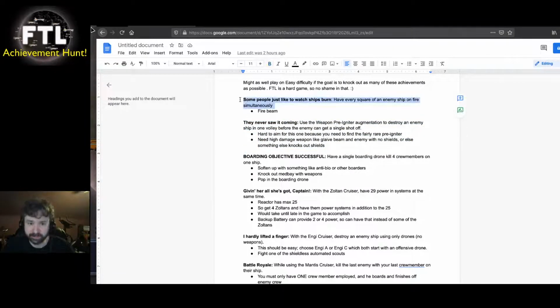But the first one is "some people just like to watch ships burn." Have every square of the enemy ship on fire simultaneously. And my little note of how to achieve that is probably the most straightforward way would be to get a fire beam. It's a beam that shoots fire.